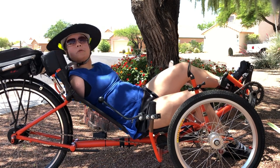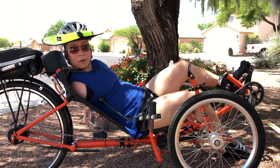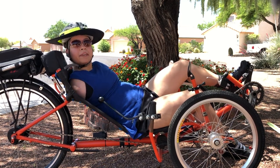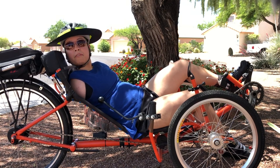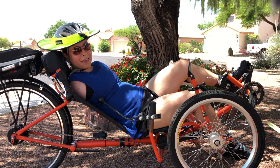Further up there you see that little pack — that is my bike pack, and I'm able to put items in there, like my keys, my water bottle, or something I want to carry with me on the ride. It's been really neat because I can get in and out of that with my foot, but I have to be standing and off the bike to do that.